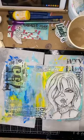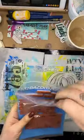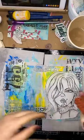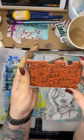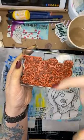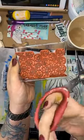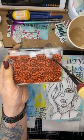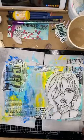Next thing I want to do is add a little stamping. So I'm using my Don't Overthink stamp set, from my personal collection of stamps that I have made, and I'm going to use this guy. When you buy one of the stamps that I've made, they come as a whole solid piece of rubber that you do need to cut down. So my tip for cutting them down: use your good Tim Holtz scissors. They work the bestest. And go in tight.